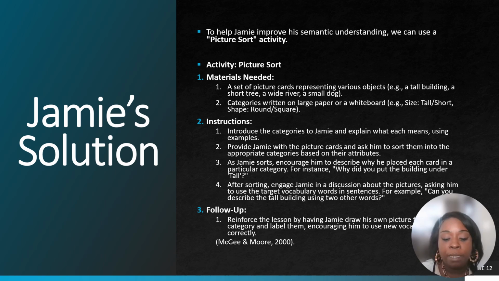Also, as Jamie begins to sort, you can encourage him to describe what he is sorting and ask him why he put that building under the word tall. And after which you can engage with Jamie in a discussion to help him learn the vocabulary and put it into sentence structure. You will always want to follow up with the students to see if they understand, and this is part of the assessment.